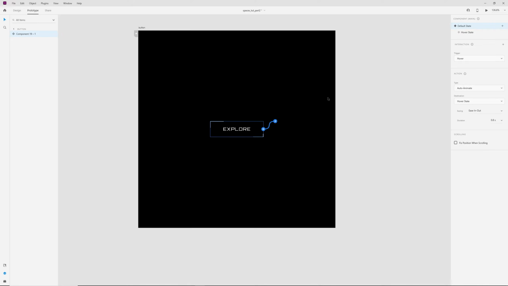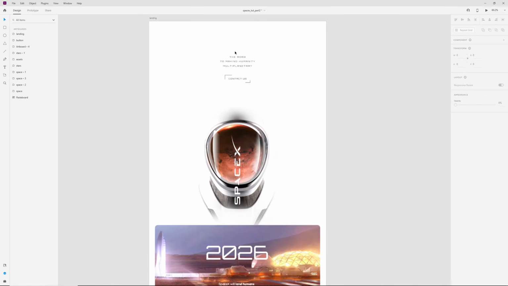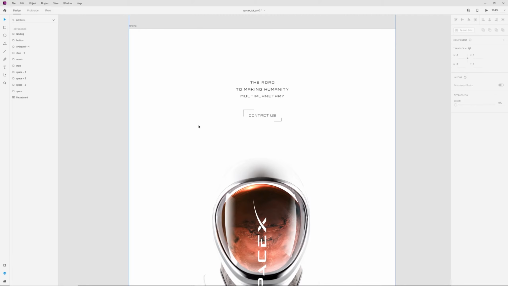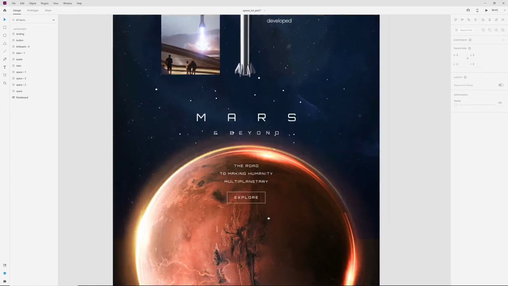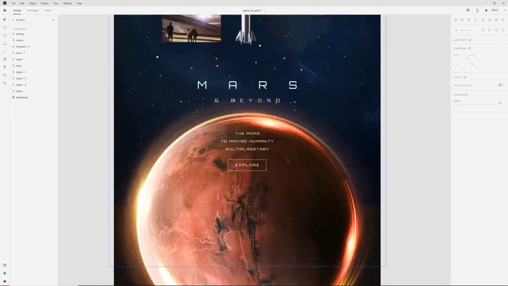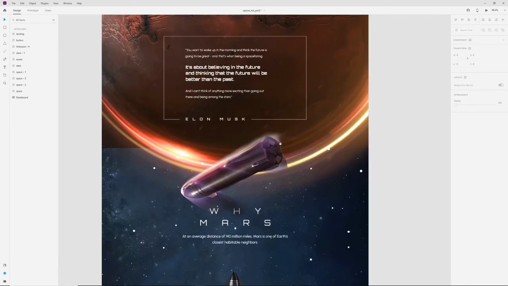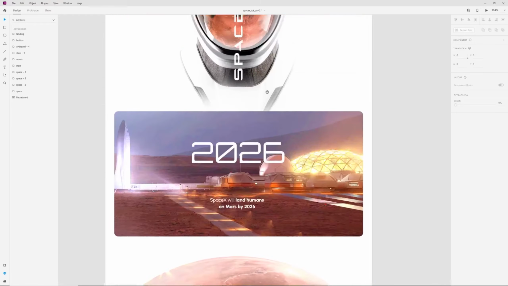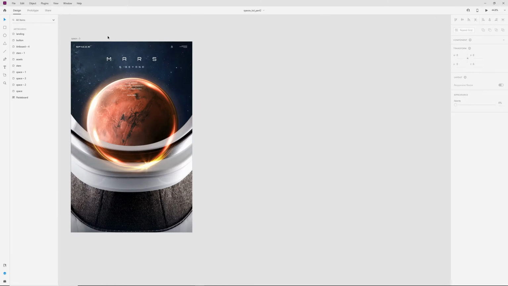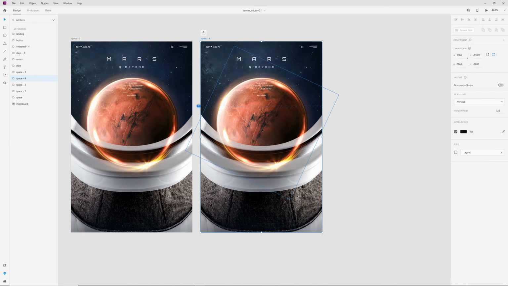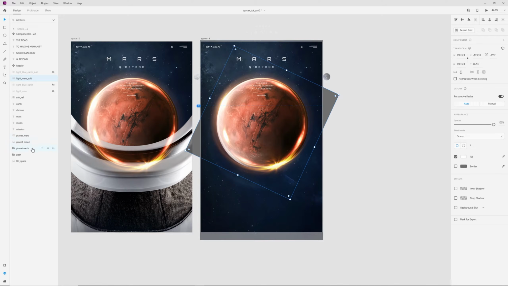Now let's animate landing page. This is simple landing, but this part will be the last screen, and let's go down and it will be our first screen. If Starship goes up, it's logical that landing goes up too, and in the end we will see this message. I want to show hover effect, then press on button and go to artboard with animation.